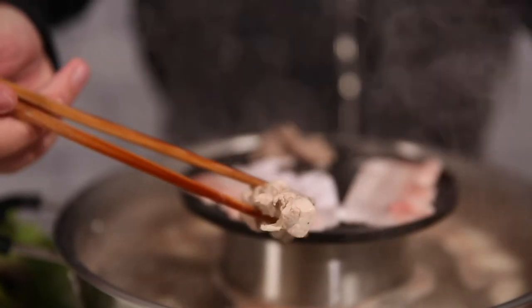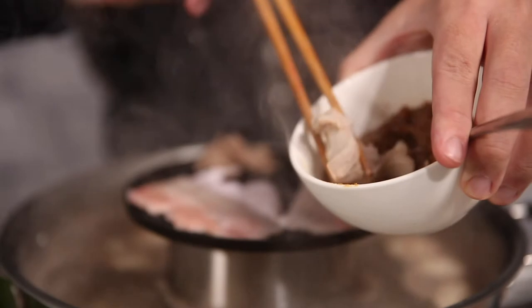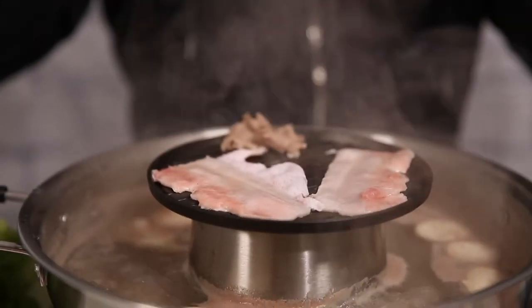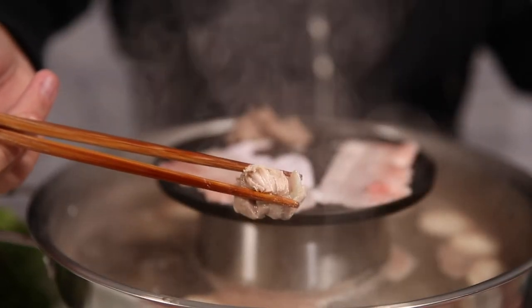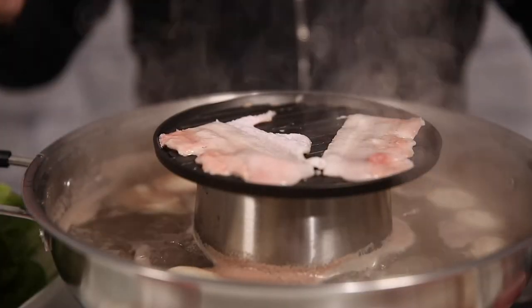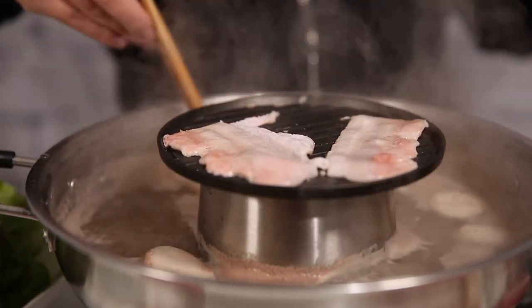Chicken is ready. Sauce chicken. Oh, so tender, God. Mmm, oh, so good. This legitimately will be an episode where you're just watching me eat. And we can talk too.